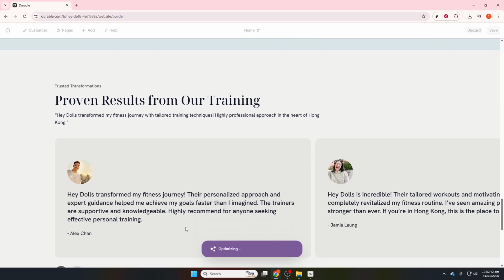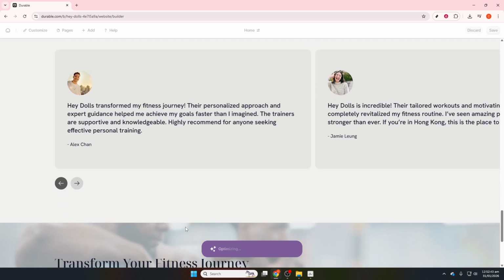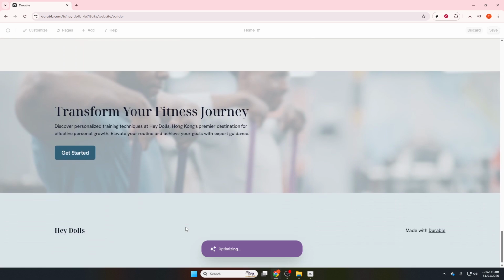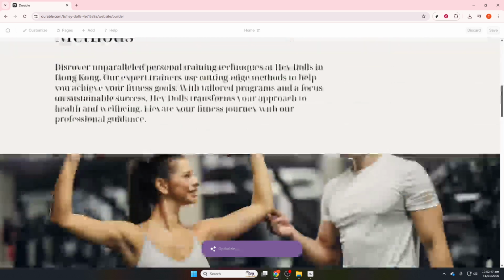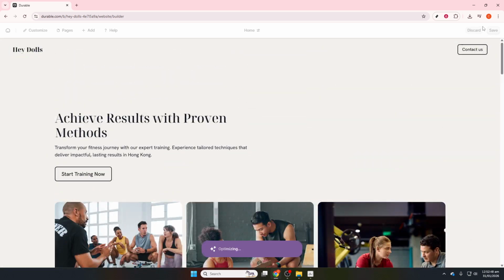Let's shape the design. Adjust colors, fonts, buttons, and layout sections to match your brand. Upload your logo and save a brand style so your look stays consistent across pages. Choose a simple color palette, pair a readable body font with a bold heading font, and maintain strong contrast for readability.